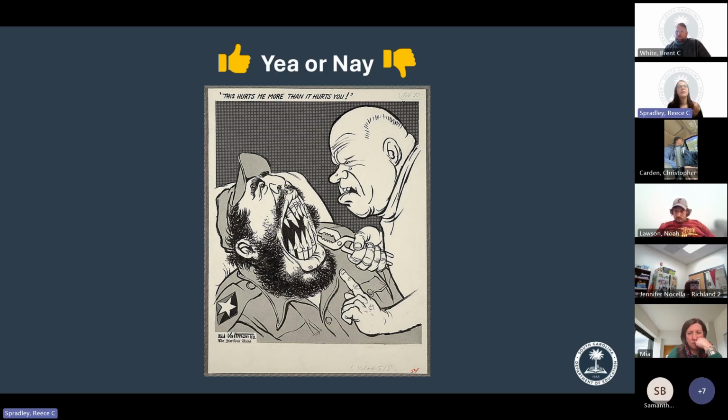So it's very clear. There's some symbolism, but not too much. You could easily label these individuals, sort of lower that cognitive load and make it more accessible if your students are lacking some of that context. So it would be great for students to talk about and analyze, as Noah's saying. Yeah, so it's a good one.